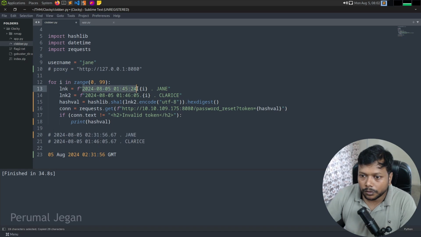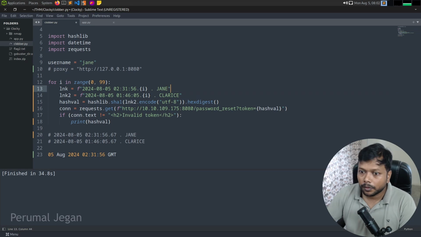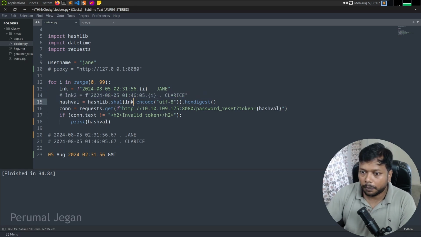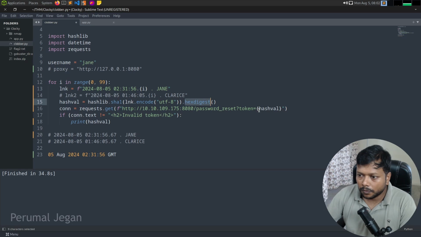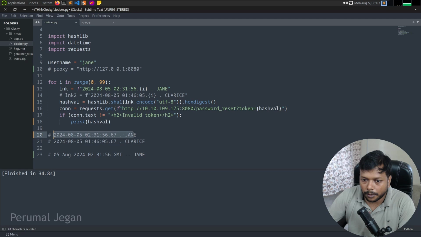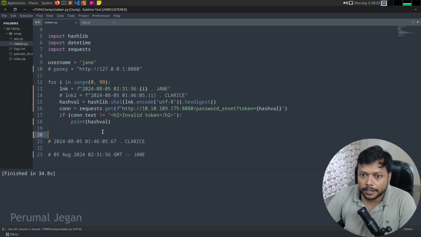I'll use this, place it like this, and just grab this value, replace it like this. Okay, and I remove this for now, or not removing, I'll comment it out, and I type lnk alone, getting this value. Now let me try this. This is for Jane. Okay, I'll remove this. Okay, I'll try this now, and let's see what happens.